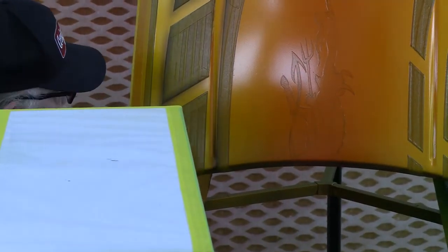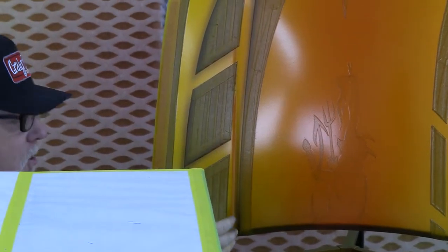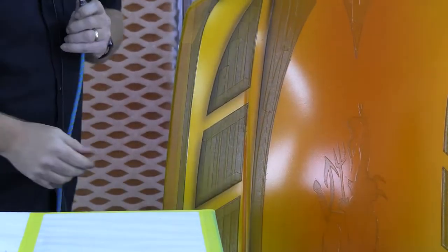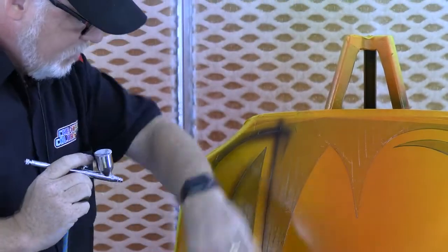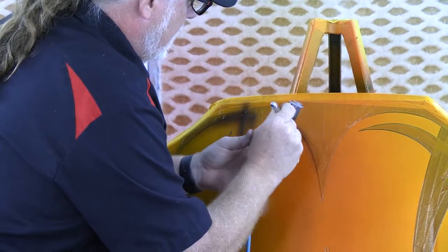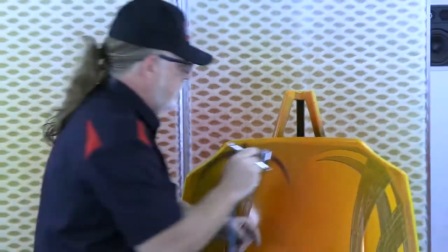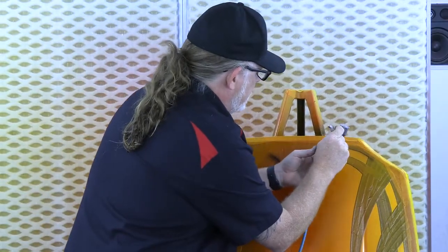And the hood kind of extends down here, has a lip. So I'll make sure I get that lip. Don't skip it. If you're working on the actual hood of a car, be careful about that inside area. You may want to open it up or have the hood off the car. If you have the hood off the car, you can actually do the back side of things. Now I'm going to come along here. If you couldn't see that because of the table, I'll do it over here again for you guys. Like I wasn't going to do the other side of the hood.